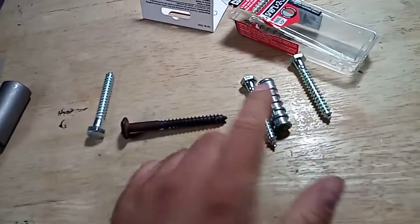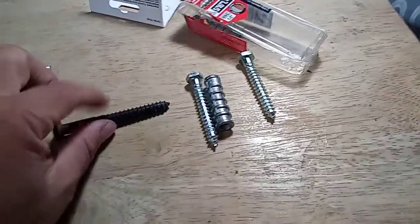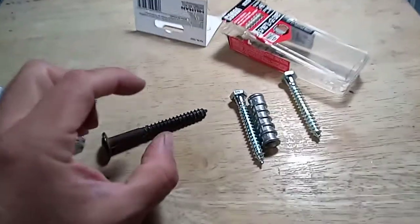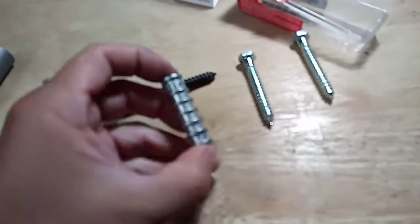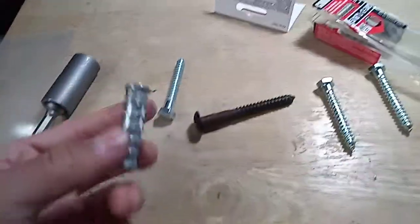That's the reason I bought this, because I was trying to figure out another way to fix the loose screws and/or the lag screws. One thing I was thinking of is maybe we can put those little plastic inserts that you use for concrete for a 5/16, maybe that could be an option to just put this back. Then I found this option. The gentleman at the Lowe's store where I bought this one, so you can get this at Lowe's. I didn't like the one at Home Depot because it was double the price and it had really bad reviews.